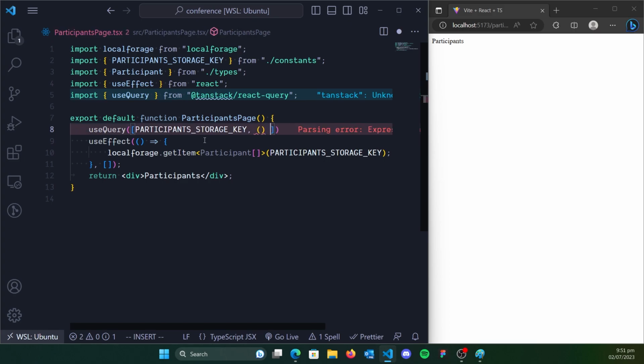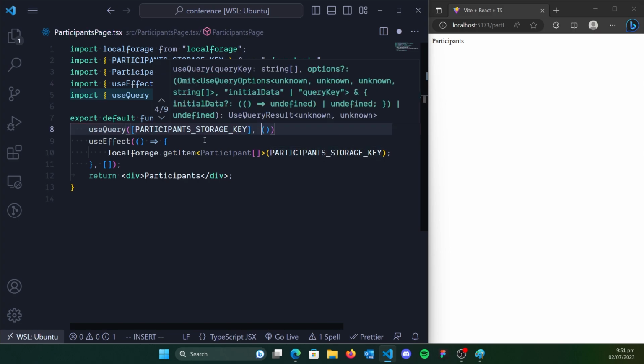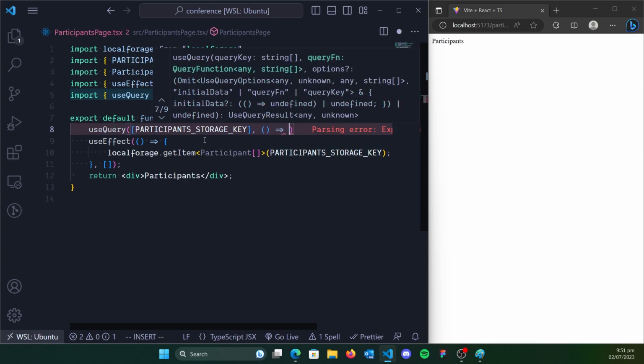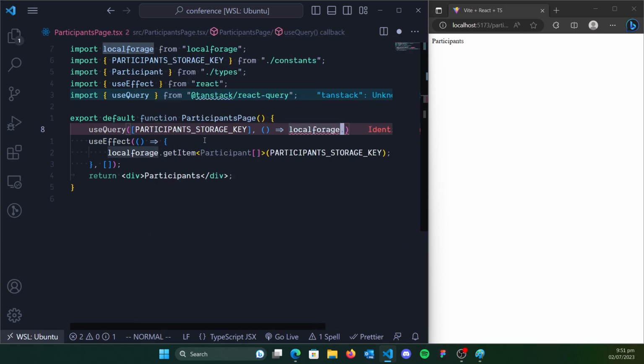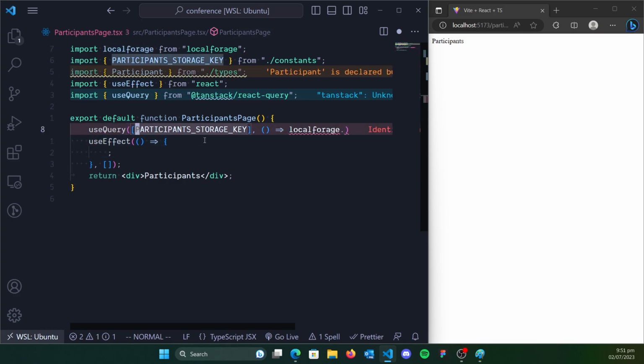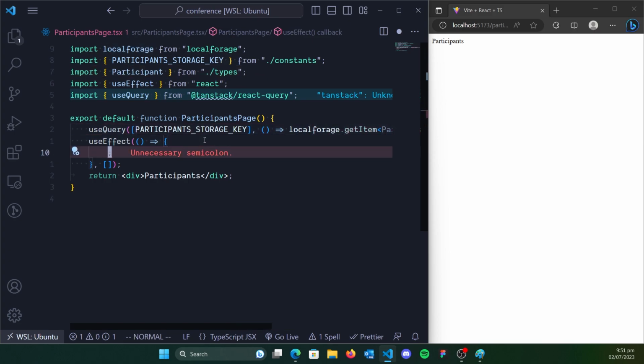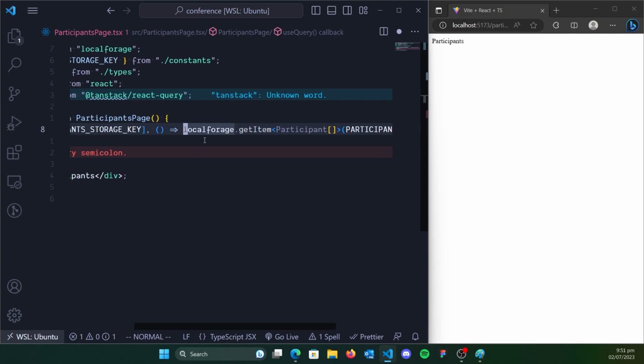The second parameter is a callback function, or a function that is used to fetch the data. In this case, we are just going to use local storage. Just grab all this and pass it in there, and that is that.